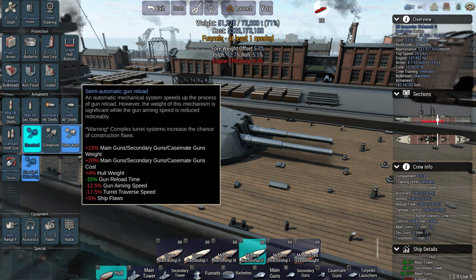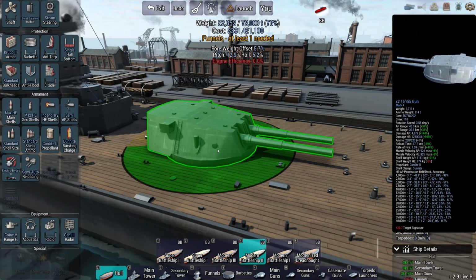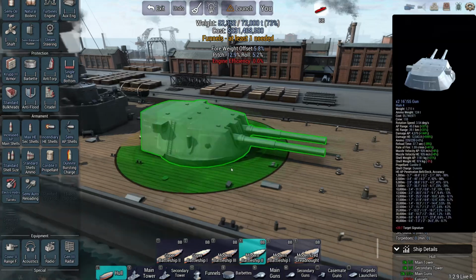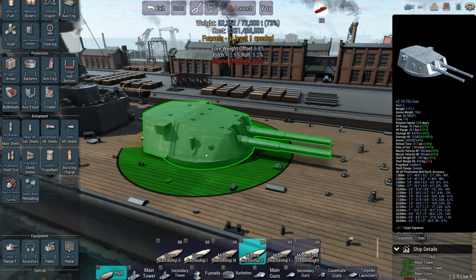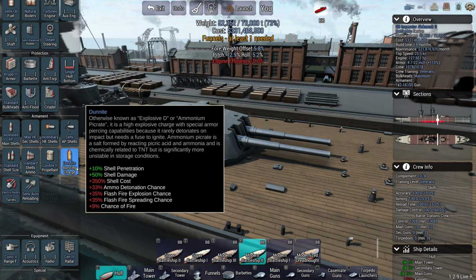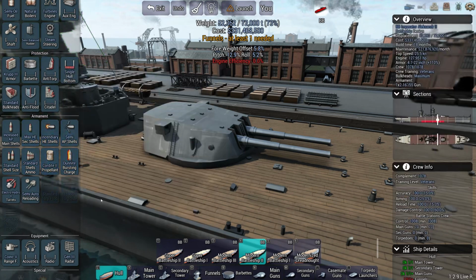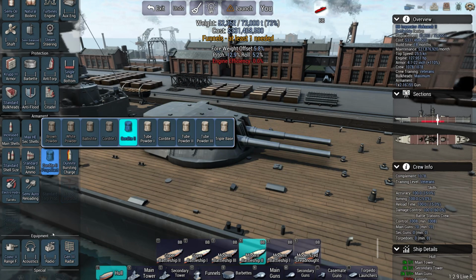Reloading, obviously, you could always just go for the best tech possible, but I'm going to go for a historically realistic semi-auto loader, and I'm going to get 1.6 rounds a minute, which is fine. For now. We're going to go standard increased AP ratio. The next thing that you need to look at is you've got your shell size, your propellant, your bursting charge, and your shell types, and all of these are kind of interconnected. And it can be a little bit daunting because you do have a lot of options. But I would start with propellant.